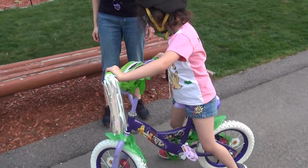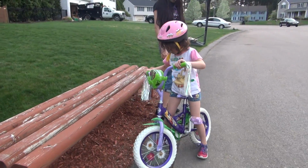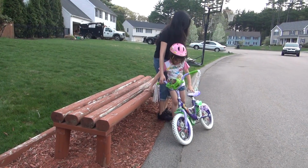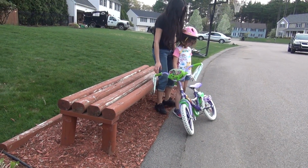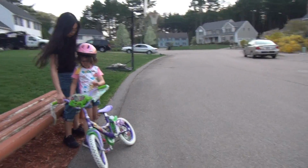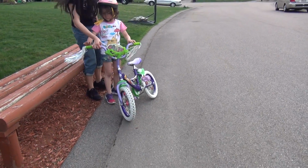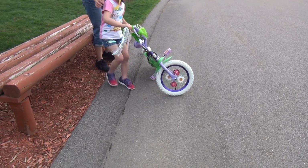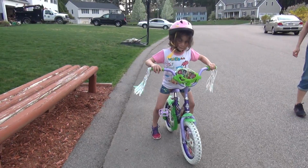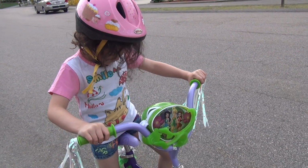Car coming. Just wait here. I'll hold it for you. It doesn't need to be holding. I want to put it down. Okay, let's go. How come it didn't fall down? Because it's leaning onto the bench. Oh, okay. See, like if I do it this way. Okay. It's all the way down, okay?